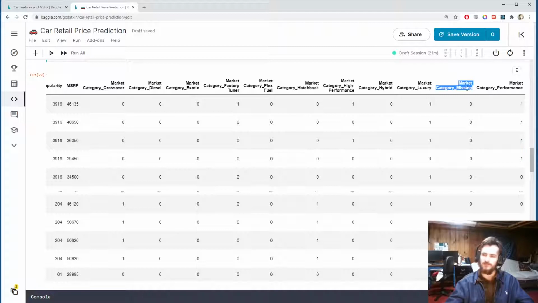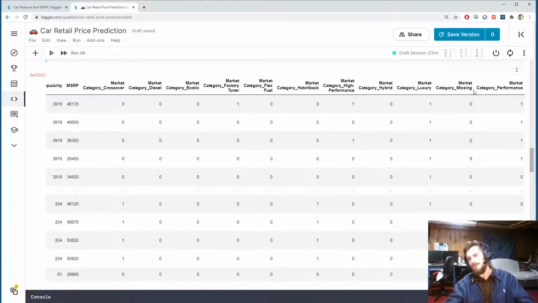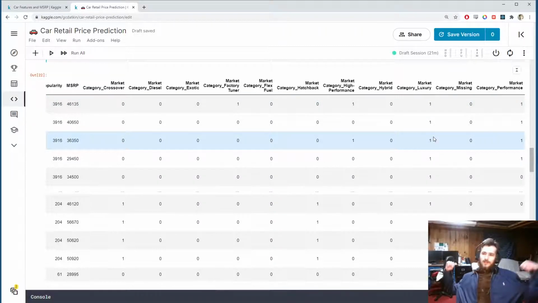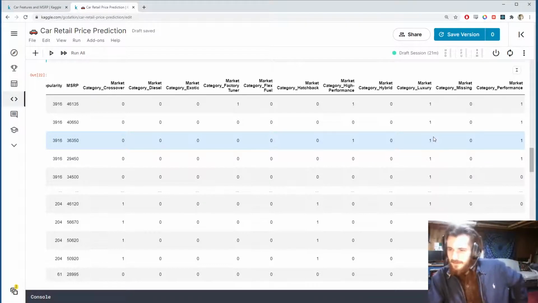If the original value is missing, we'll have a 1 here. Whether you want to have this on is up to you. It's not necessarily essential, because one way of encoding a missing value is just by having all zeros across here. So you can definitely drop that column if you like. I'll just keep it.